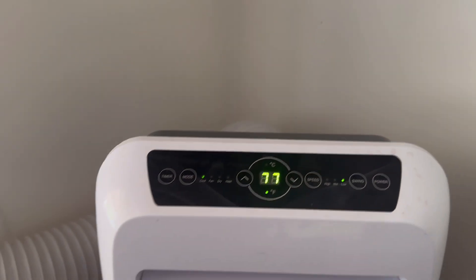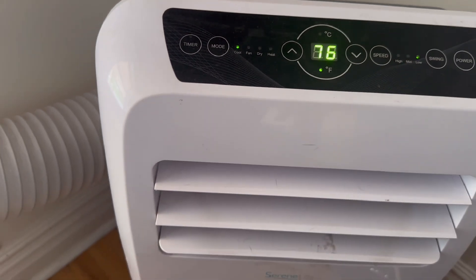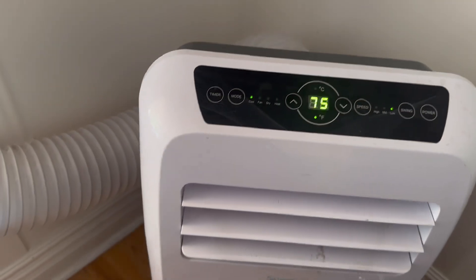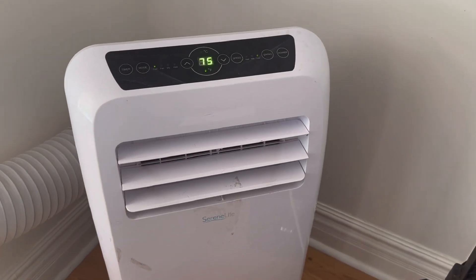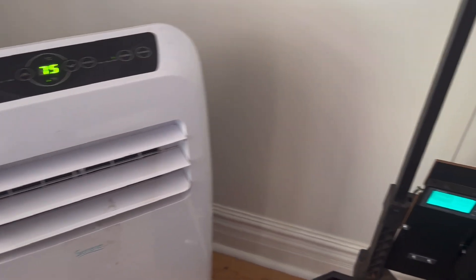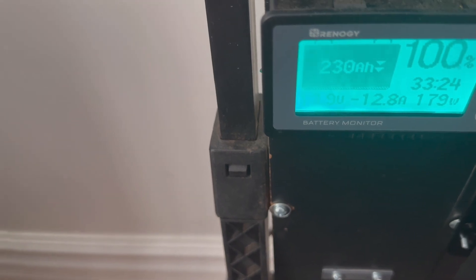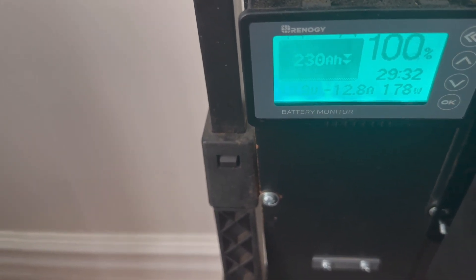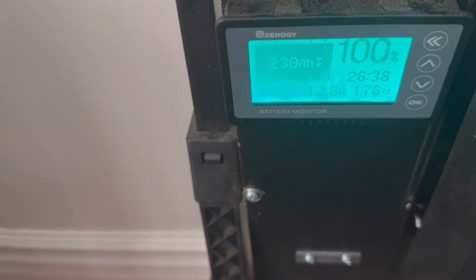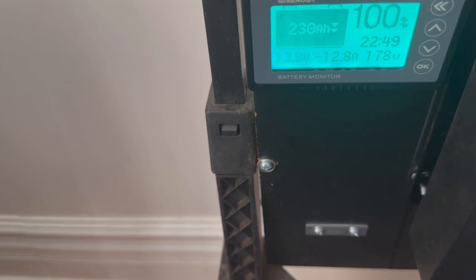Now I'm going to come over here and we're going to go ahead and lower the temperature to get this thing running. I'm going to drop it actually to 75, which really for households in Arizona gets to be pretty chill. So what we're going to do experiment-wise is just kind of confirm what this battery monitor tells us. And that's telling us that at this rate, this amperage, I'm drawing almost 13 amps and 178 watts.